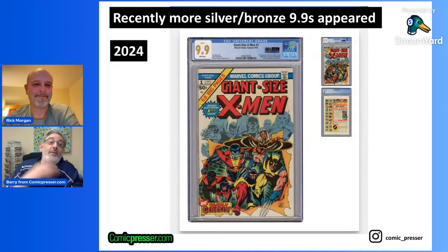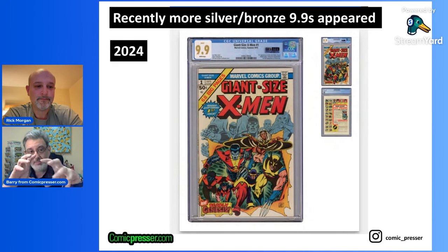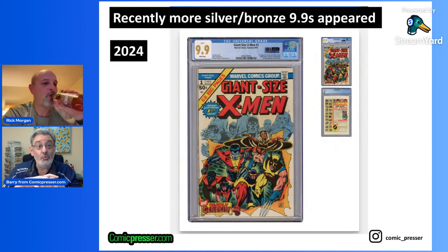So that's 2023. Now here we go, 2024, a square bound. Actually, square bounds probably should be a little better on the spine, right? You don't quite have the same spine stress and tick issues, which is why I'm not totally surprised now that I see it that a square bound popped up as a 9.9. The Giant-Size X-Men is always a challenge. It's got a black line that goes down the side. It's hard to get that black line really sharp and on the edge of a perfect right angle. This glued spine can smush and mush. I know Rick has put a lot of time and effort into trying to figure out how square bounds can stay super square, and that's really important. We see that square bounds can get a 9.9.